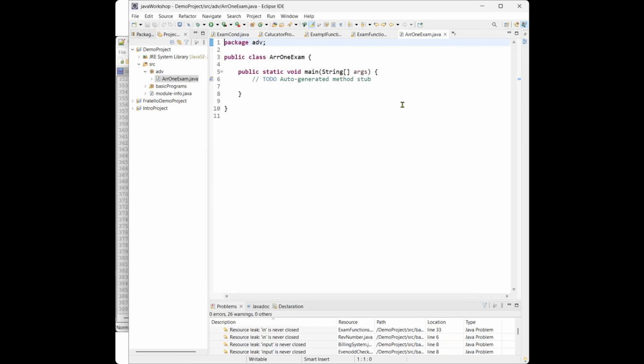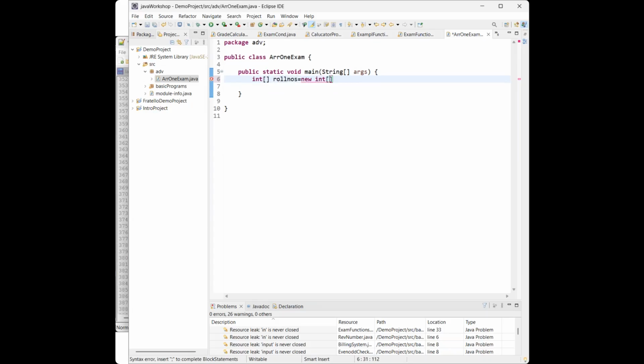First, I need to initialize the array with the data type, and I'm naming it roll numbers, equals new integer. I'm not giving direct initialization.